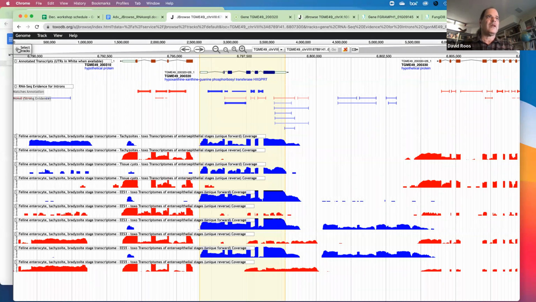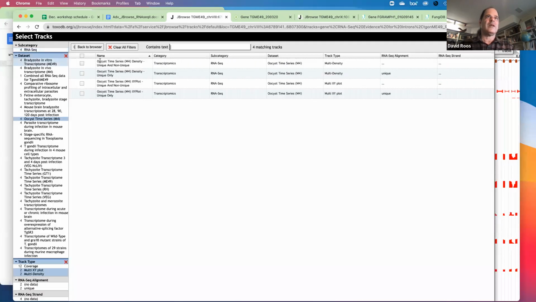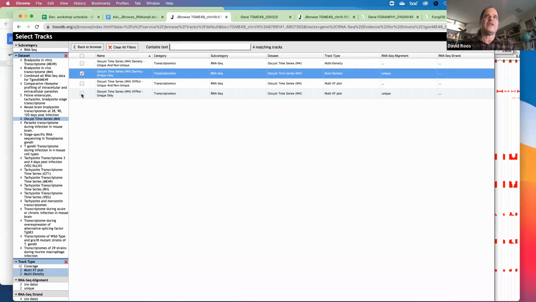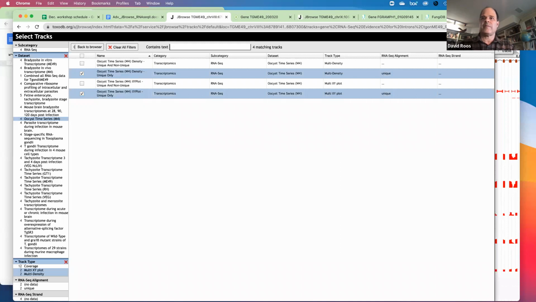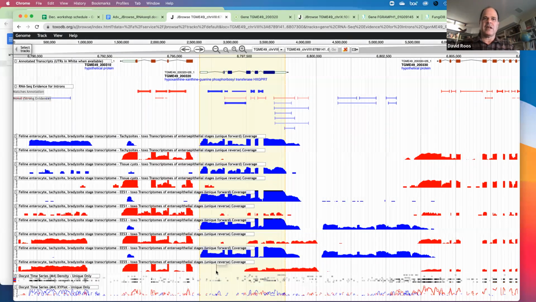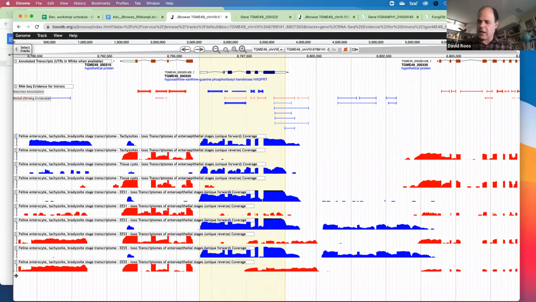Did I turn those on? No, I did not. Let's turn on these tracks, and now we'll see them loading, and we can see that this housekeeping gene is very poorly expressed in oocyst stages, which are long-lived latent forms, not surprisingly, but we could go in and look at that in more detail.